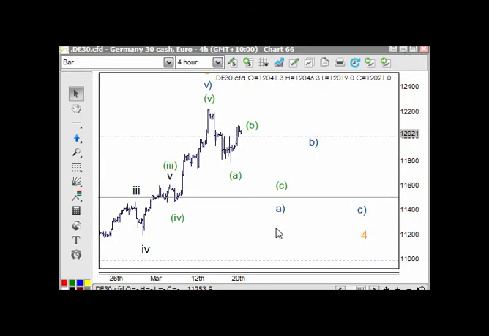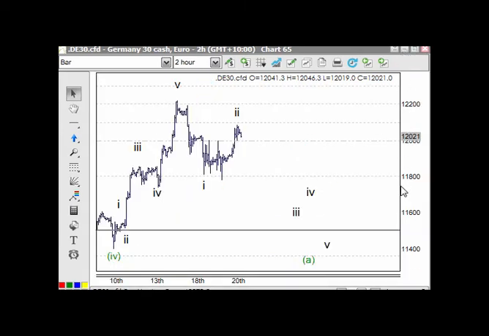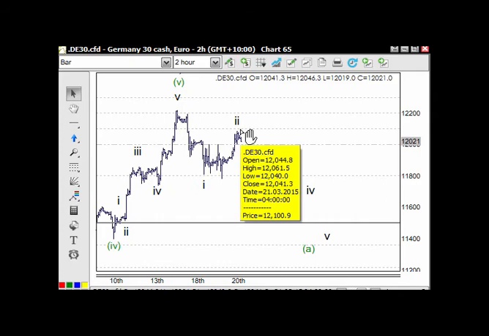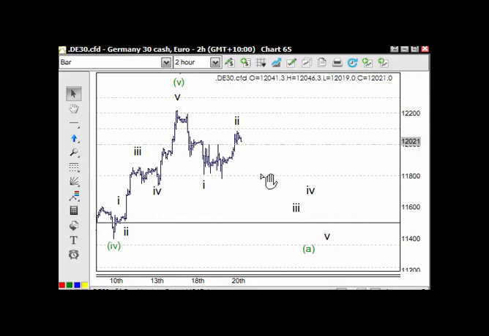So the negative count, the corrective count, is essentially coming back to these wave 4s in here at 11,500. And we do have a bit of an impulse wave coming down through here. So it is possible that we are working lower through here. We are working across the 12,000 as well here. So in terms of coming down just on the 2-hour chart, it does count that we've got a 5 little wave structure here, and we could look at this as being some type of corrective pattern, pulling back up to the 61.8% here, and then moving down from here.